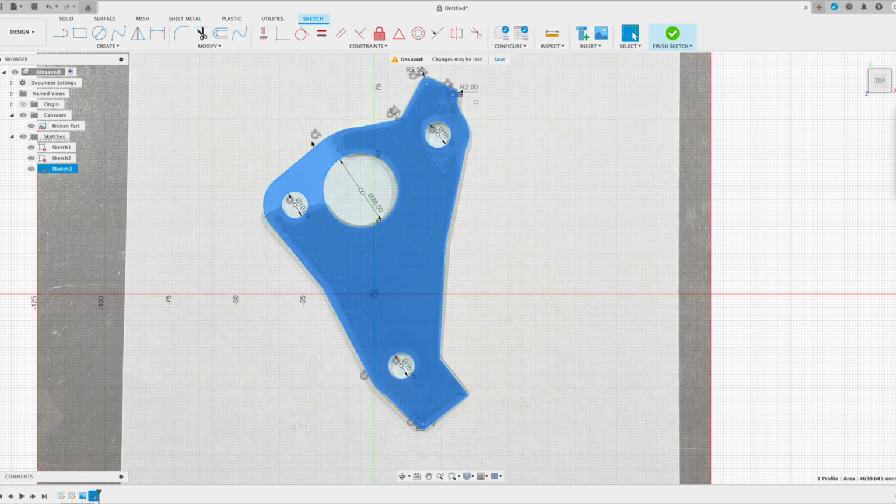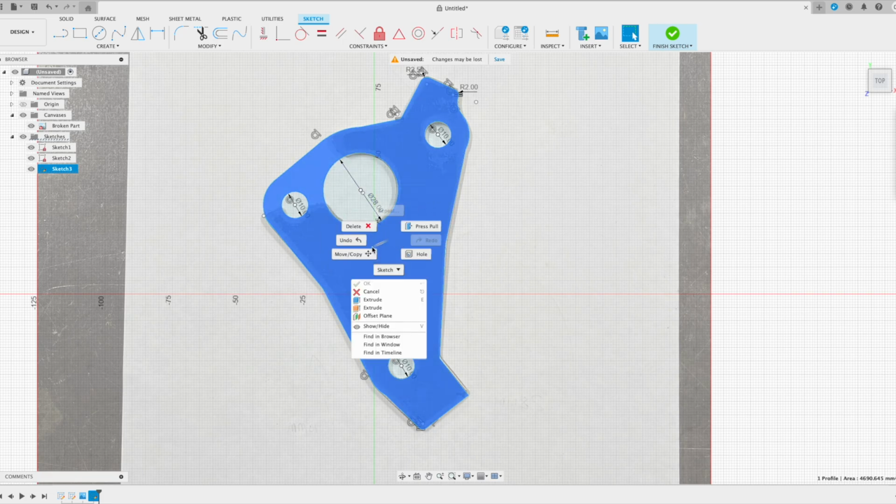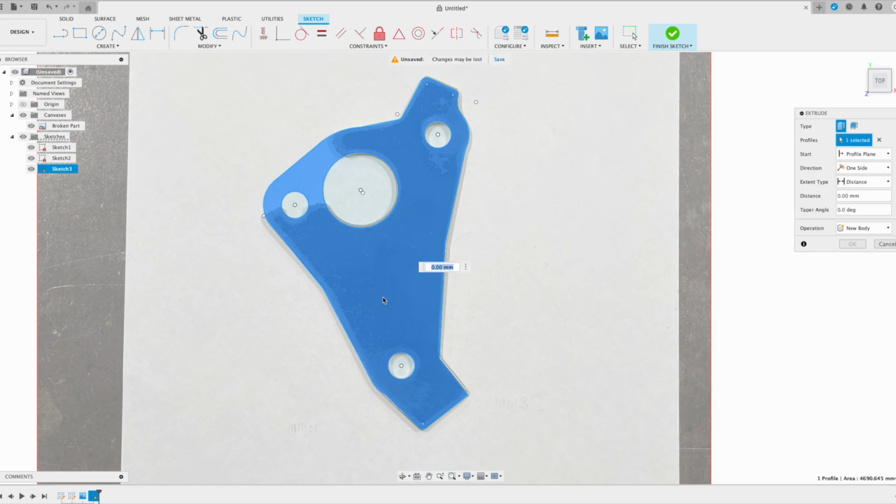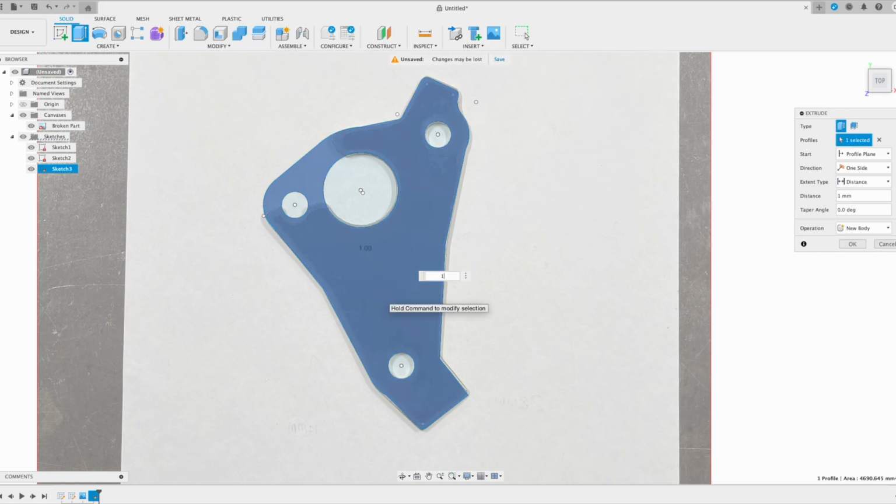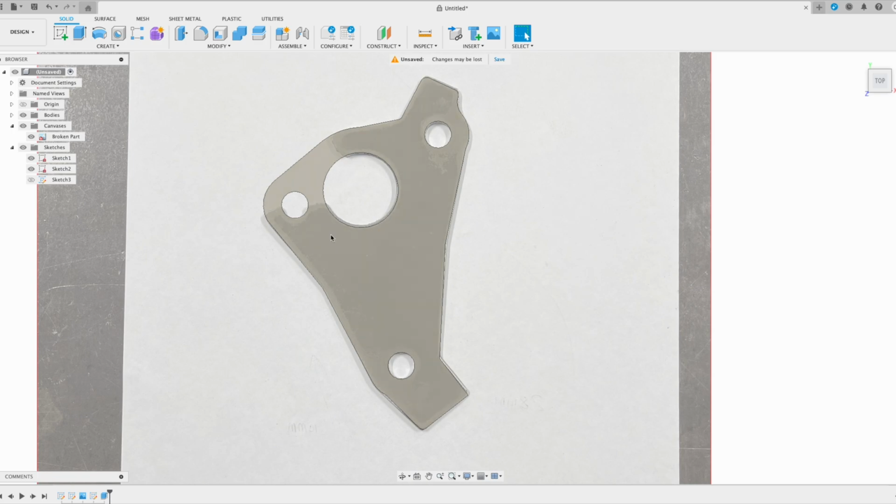From this point, now that we've filled in this section that was cut out just there, I like to grab that and right click and go extrude. Just extrude up. 1 millimeter is all you need to create a 3D object. This helps the manufacturing side of things when you go to set up the G code for your plasma CNC. It just helps it identify what parts are to be cut on the outer edge, on the inner edge, and what the first cuts are going to be as far as the holes and then the outer perimeter, so you don't cut the outer perimeter and then the holes first when it comes to your CNC, because that's just an absolute disaster when it does that.